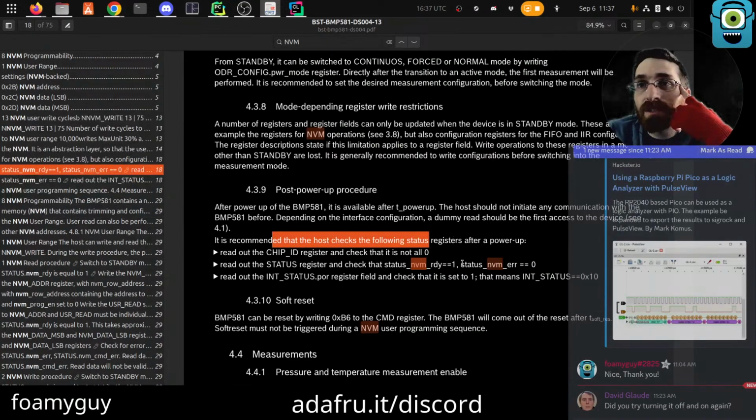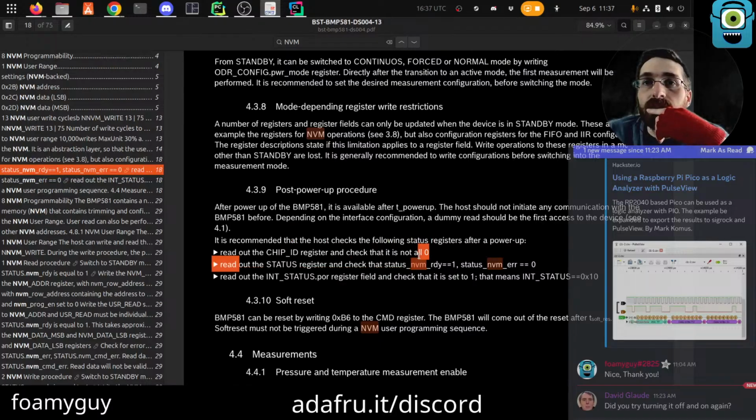Recommended that the host checks the following after a power reset. Chip ID to make sure that it's not all zeros. We're actually just going ahead and making sure that it is one of the expected values. Check the status register and check that NVM ready is 1 and NVM error is 0. Check the POR register and check that it's set to 1. And that's what we were trying to do.